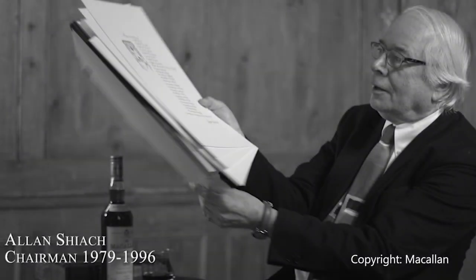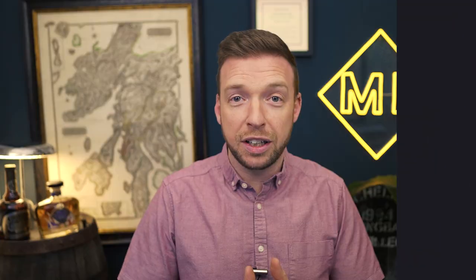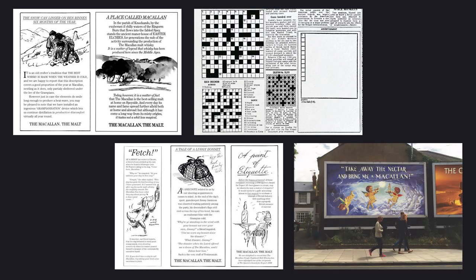There are several key players. The first two are Alan and Peter Siak — they're not really mentioned in the literature too much, but these are the board directors who took the decision to take Macallan whisky from being a blending whisky into a single malt whisky. The series really celebrates two others: David Holmes, the creative director from 1975 to 1993, and Nick Salomon, the copywriter. Between them, they penned around 200 to 250 adverts for Macallan in that period, and that is what the Folio Series celebrates — the creativity and excellence of these two amazing people.